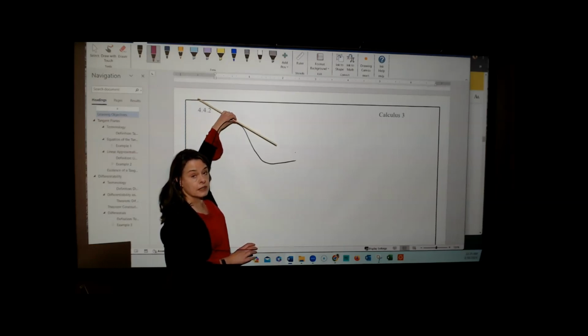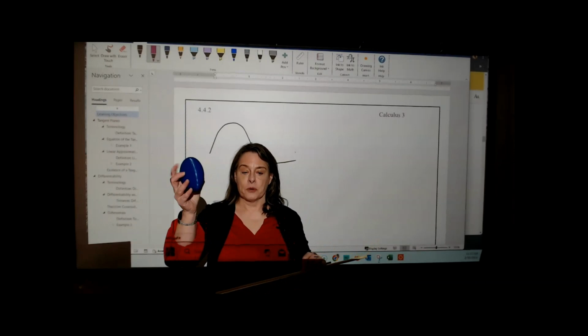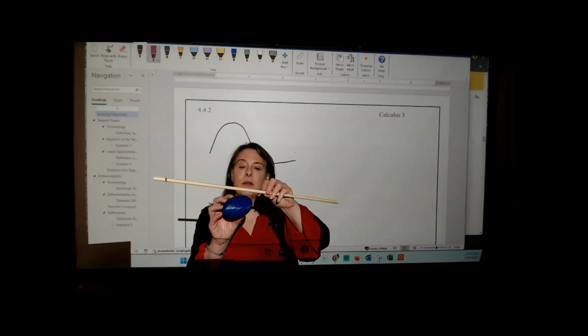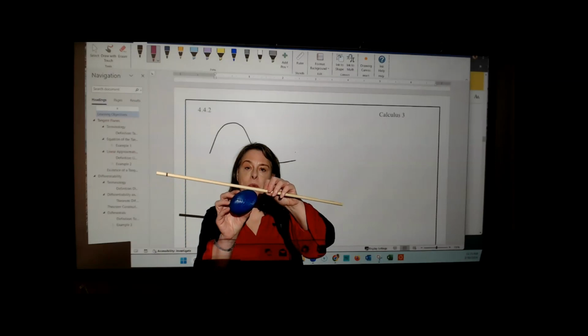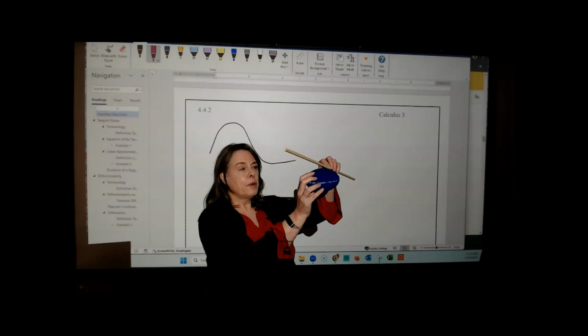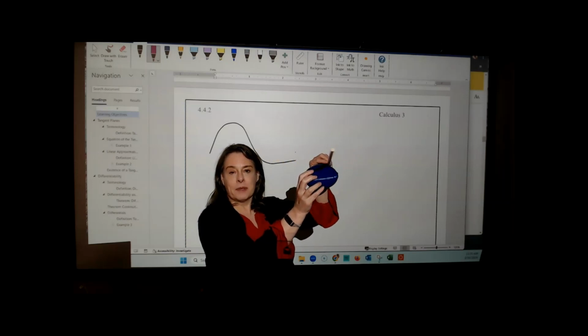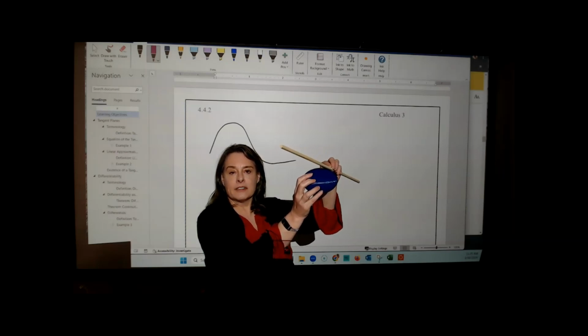However, when we're in three-dimensional space, let's say that we have an ellipsoid, and I want to know what the tangent line is at this point here on the ellipsoid. The problem is I could spin the tangent line 360 degrees. In other words, I can spin it all the way around and yet maintain the same slant and be touching the surface at the same point. So there are infinitely many tangent lines that touch the surface at that point.